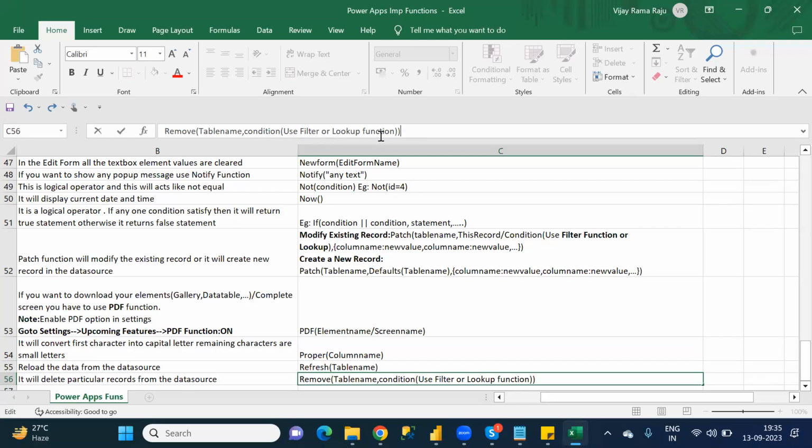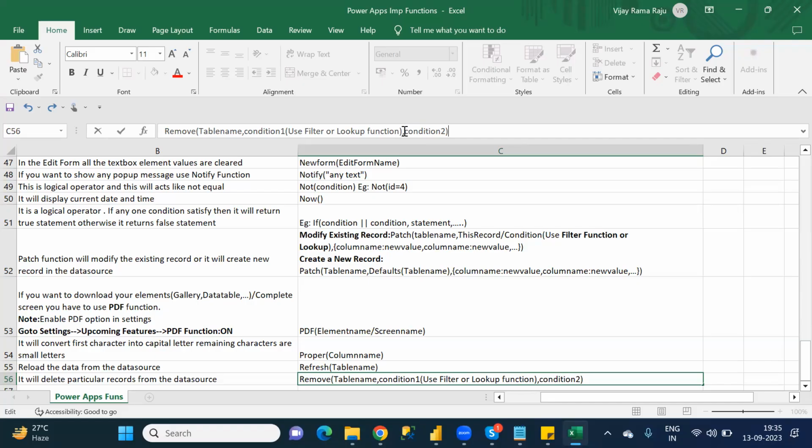So if you want to write multiple condition, you can write it, put comma and write another condition like this. Understand? Condition 1. So whichever conditions are satisfied, those related only, it is removed. Understand? Condition 2, like this. For all the conditions, you have to use either filter function or lookup.